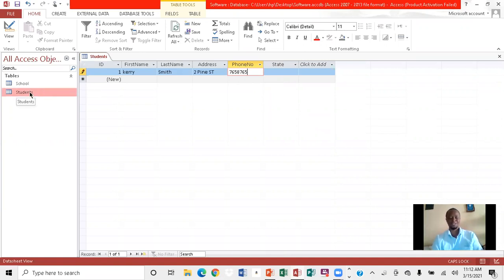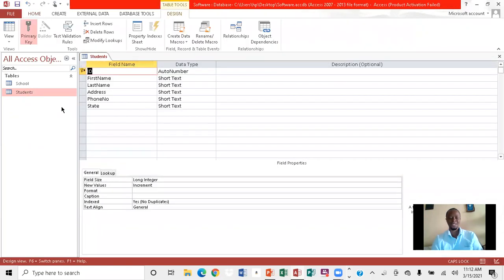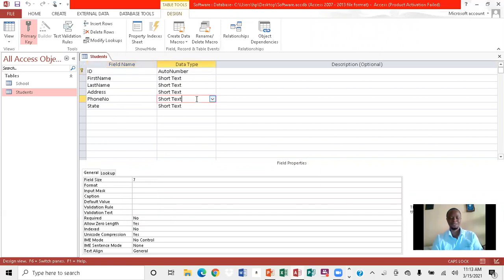You have to come back here and look at the design and see the number. What I was doing now is the phone number. You notice right here where the phone number is concerned, it's 7. So this is what you want to put. Let me put it at 10.